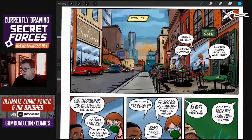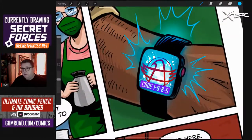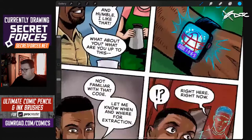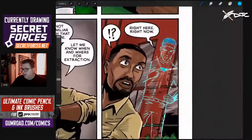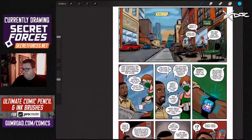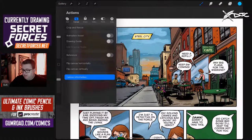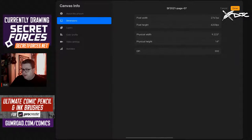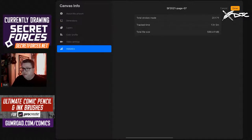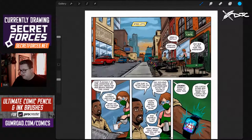All in all, let's check the stats, but yeah, I did some nice cool little effects on the watch there. Visible guy showing up there. It's kind of fun to mess with. Let's see how long this page took me. The nice thing about working in Procreate is it keeps me honest as far as how much time I'm using. So here we see, if you can see real small there, 13 hours and 5 minutes of my life invested into this page. And I think I drew most of this page on the other stream.